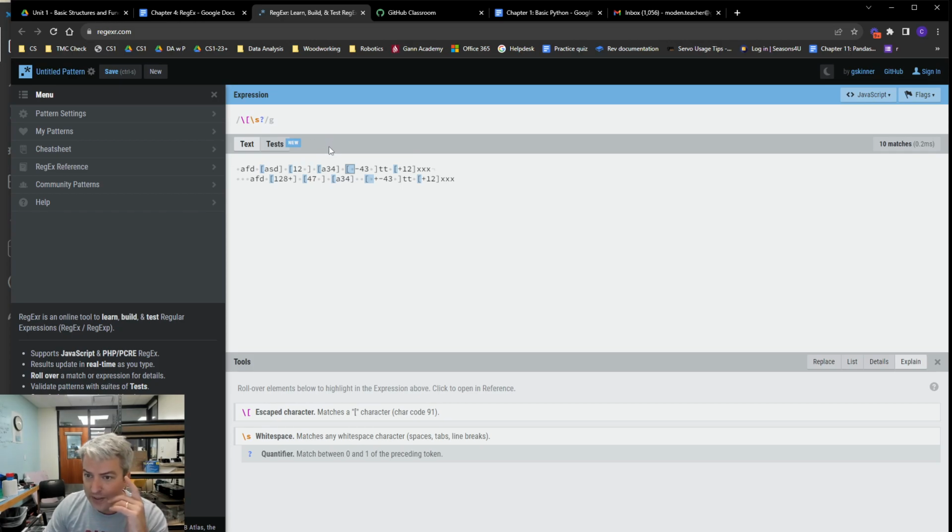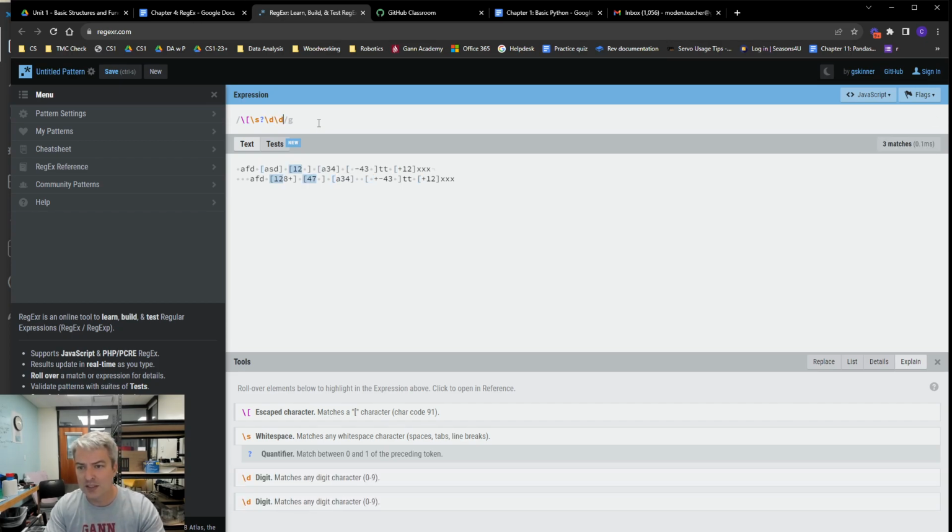All right, next up, all these numbers, based on the values that we have here, mostly I just see two digits. So I'm going to say \d\d. And that's going to get mostly correct stuff here. Let's see. I see some things that it's collecting. I don't like that it's collecting this one. And I don't like that it's not collecting this one or this one. I'll deal with this one later.